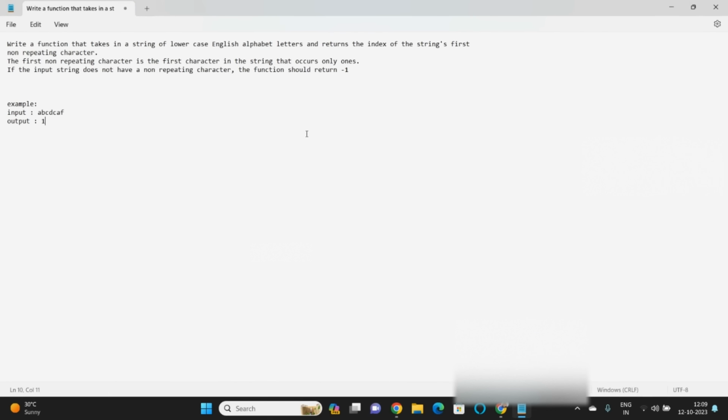Let me know if you have any doubts. Write a function that takes in a string and returns the index of the first non-repeating character, like A, B, C, D, C, A, F.